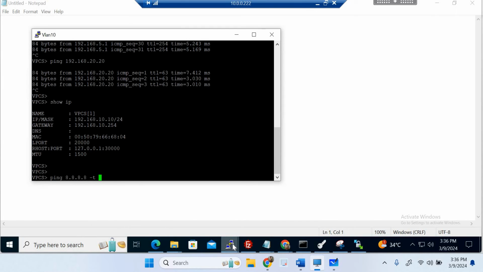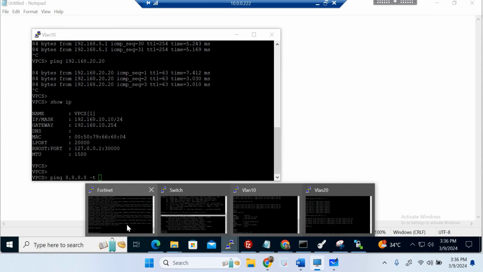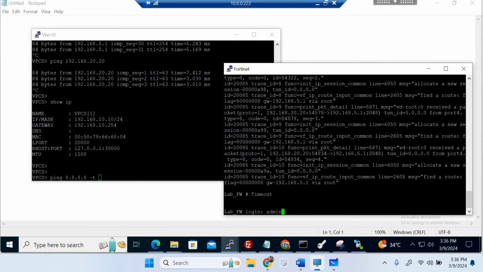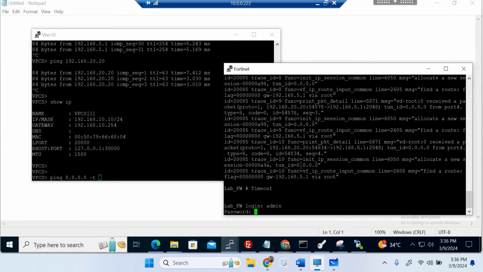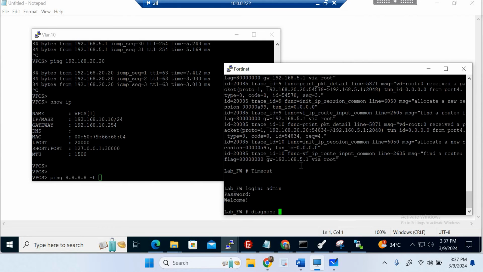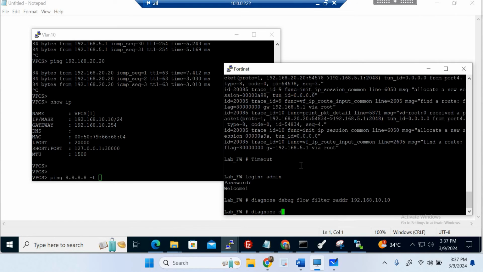Now let me do a trace again. Diagnose debug flow filter. This time the source address is 192.168.10.10. Diagnose debug flow trace start 100.